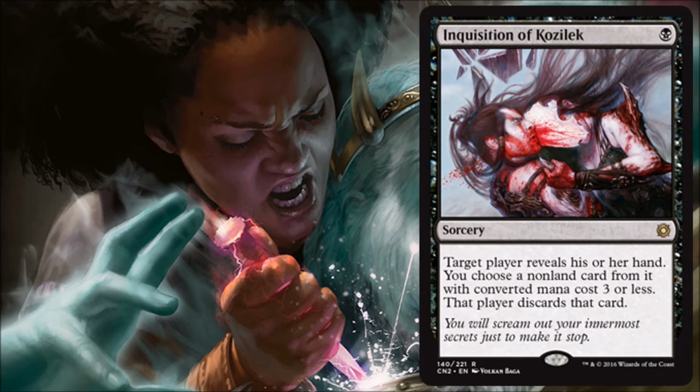Now it's back, finally got reprinted. It's a rare though, but that's still better than nothing, right? I'm glad it's there. I'm glad they chose it to be reprinted. And here's what's kind of funny about this card for me. I feel like this would have made a lot more sense in Oath of the Gatewatch. I feel like that was the Kozilek set, but apparently from a storyline point of view, it didn't fit there. So they weren't able to include it there. So they were trying to find another place to include it.